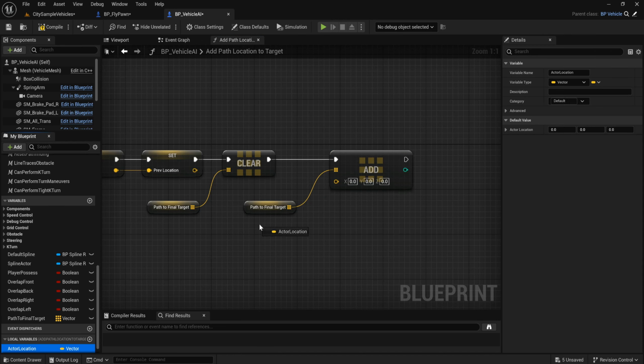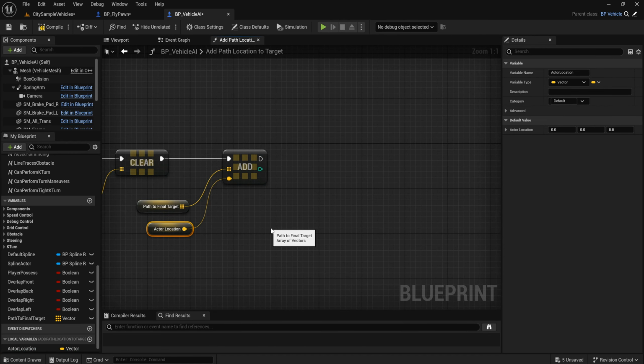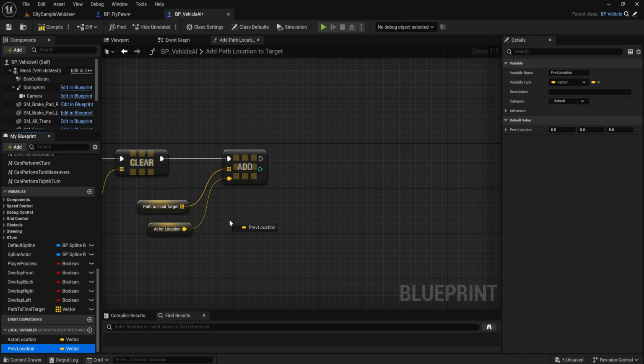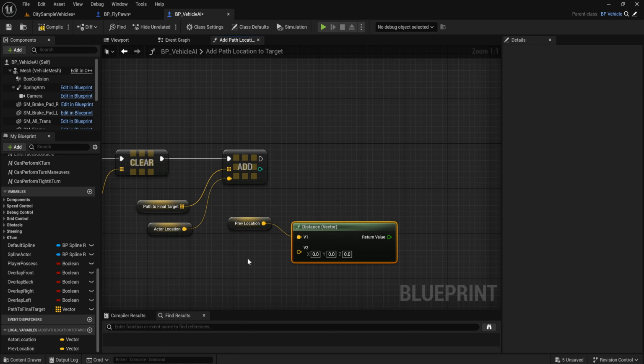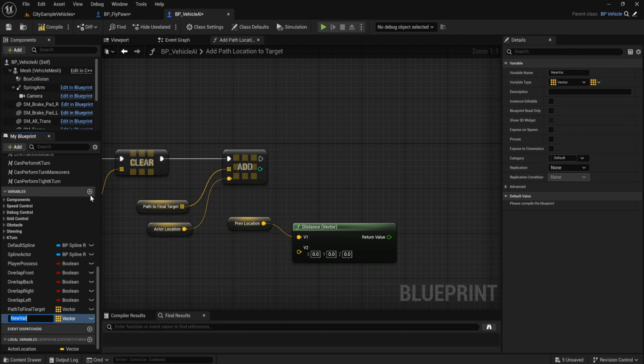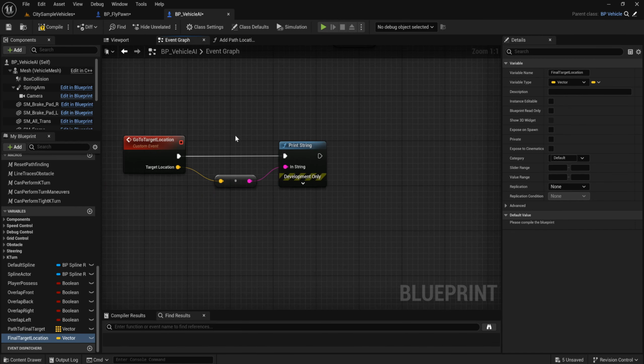The first point is actor location. And get previous location. Distance. Add another variable. Name is final target location. Change this to single.